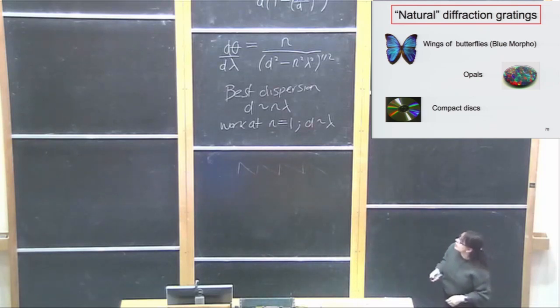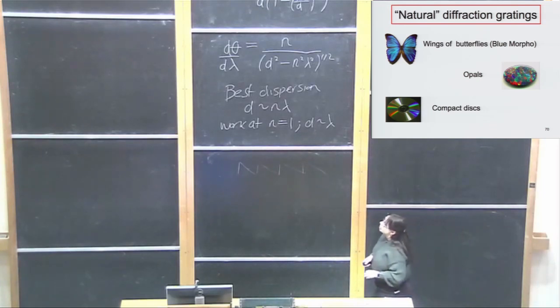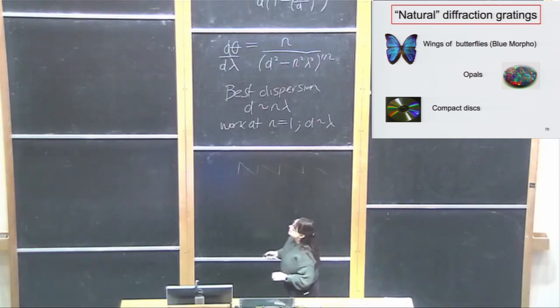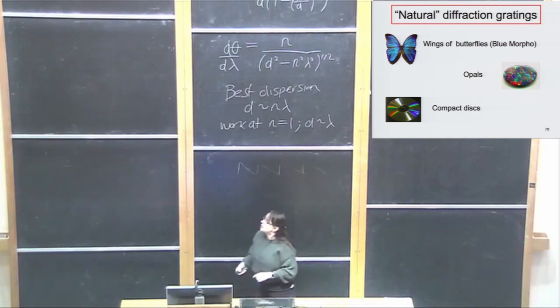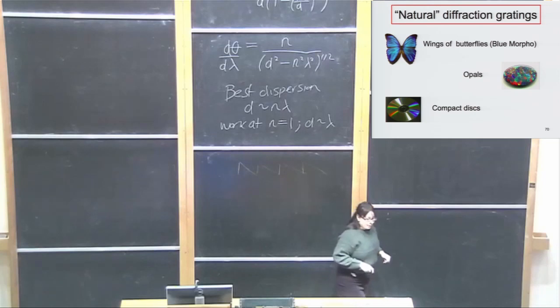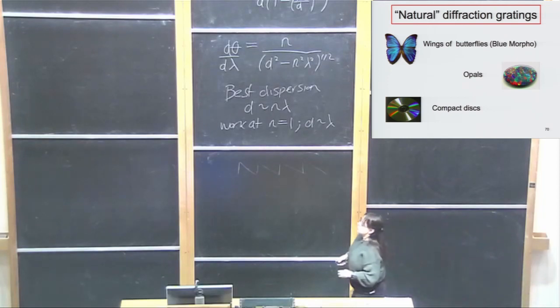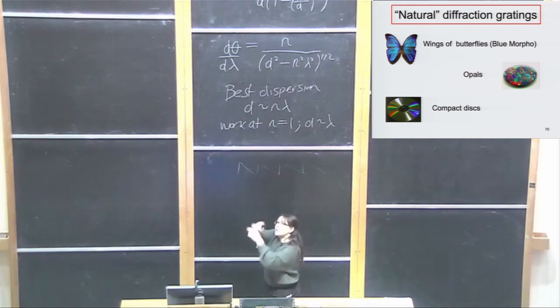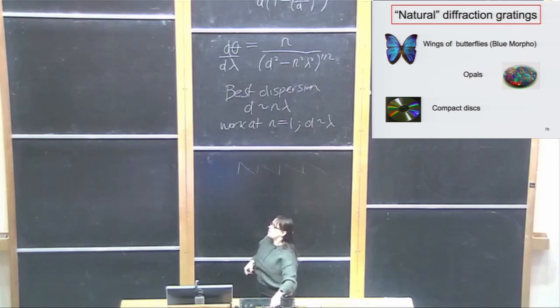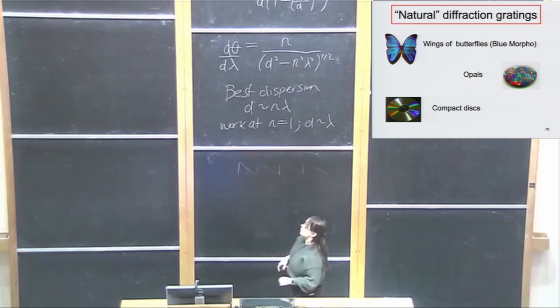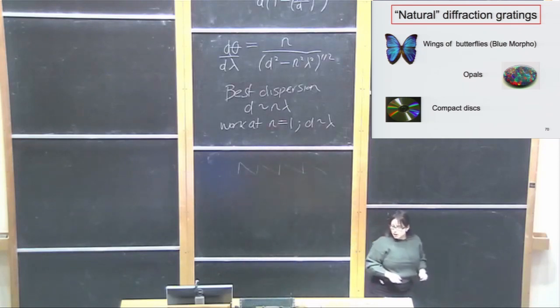Opals, a semi-precious stone, have an internal structure which also acts as a diffraction grating, and so does a normal CD. Those very fine grooves act as a diffraction grating. The colours you see are already the effect of it being a diffraction grating, but if you were to shine a laser on it, you would see these diffraction peaks. Not quite as sharp as this actual diffraction grating, but it works nicely.